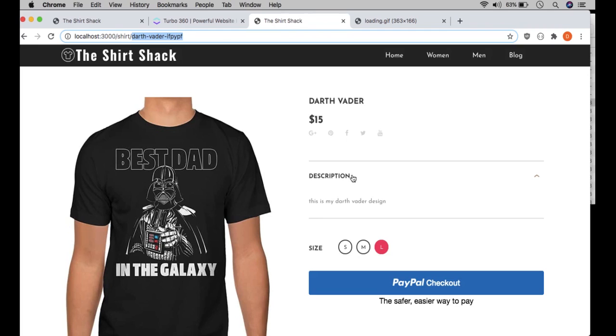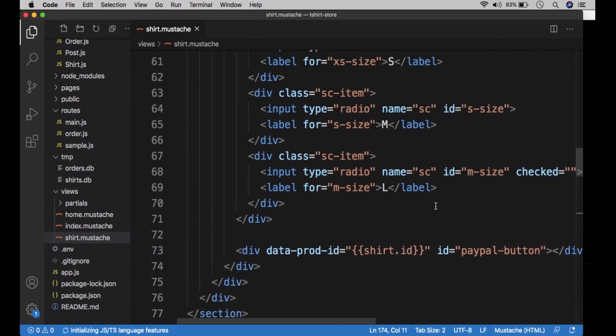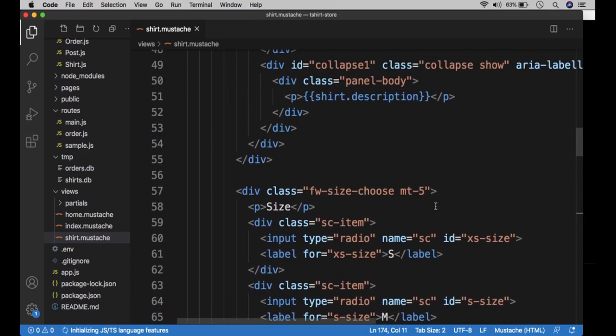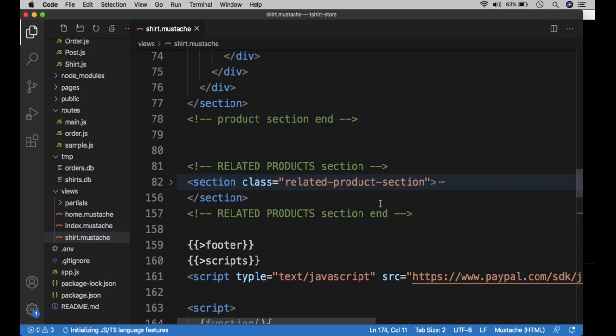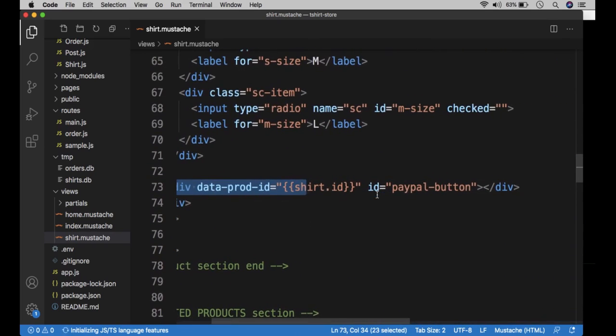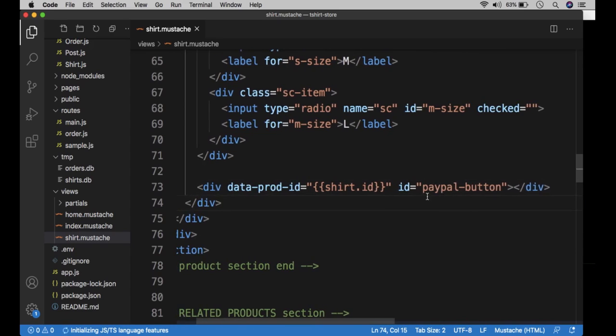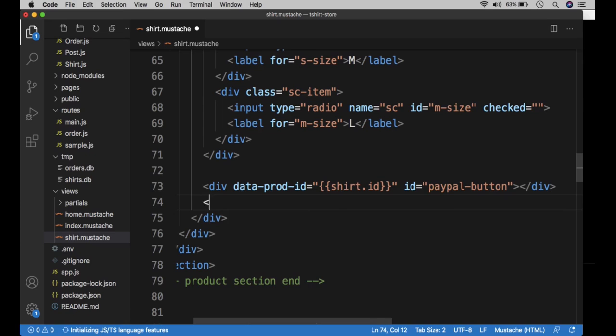So basically when we click on this button, it's going to, let's see here, where is the PayPal button? That's this guy right here. Okay, let's see how we're going to do this. Let's create a loading indicator right here.